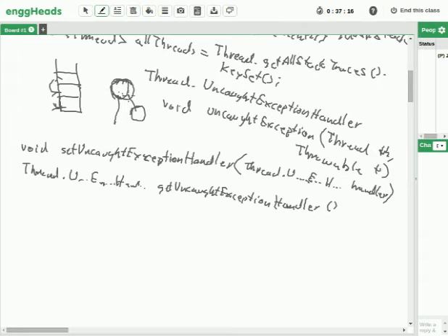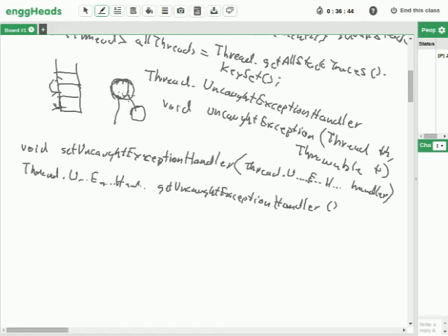Now, if this has been done, you can write your own implementation of the uncaughtException method, where a thread and a throwable are available, and do what you want to do. Given that this particular thread has terminated and this was the throwable which caused the termination, what would you like to do?